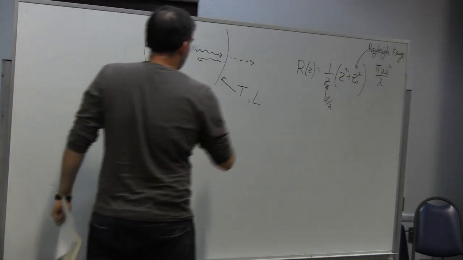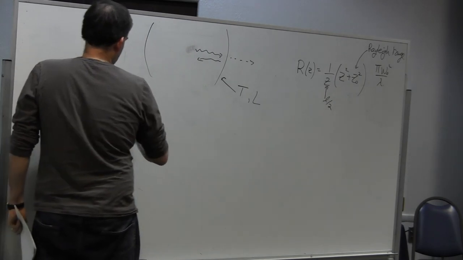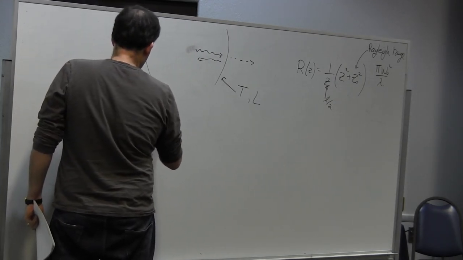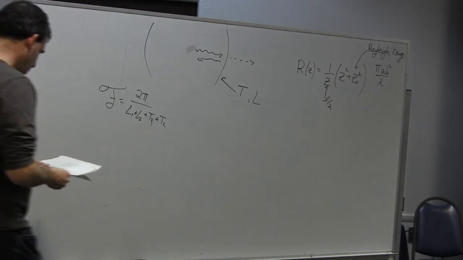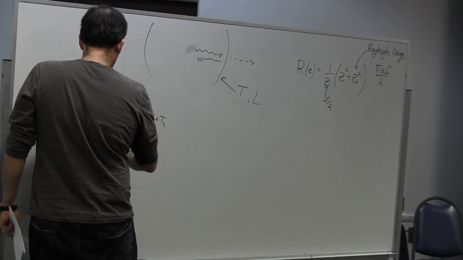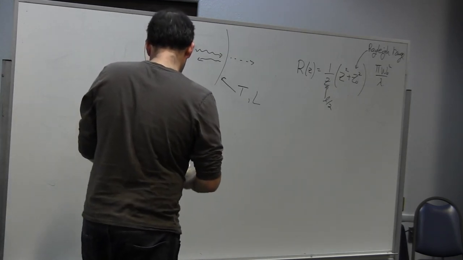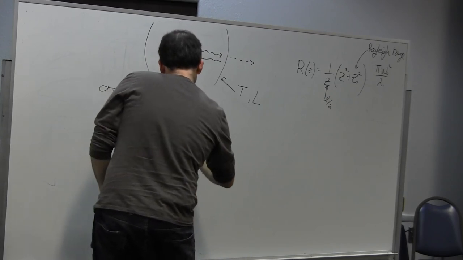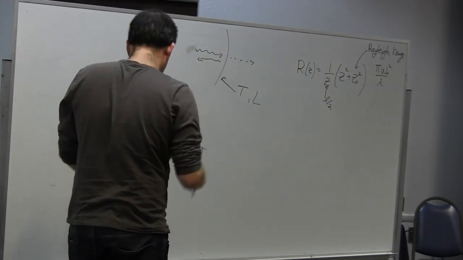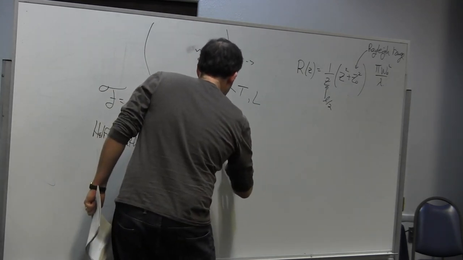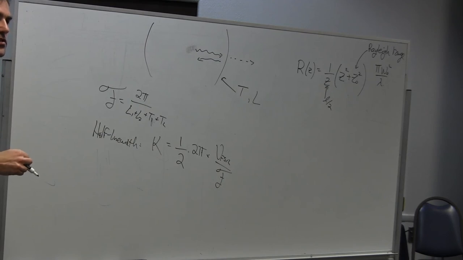Okay? So given the transmission of each mirror and the loss of each mirror, I can define the finesse. The finesse is 2 pi divided by all these losses. And I also can obtain the line width. So usually you write down the half line width for some reason. And this half line width is, let's see, it's got various factors of a half. It's got a 2 pi because I have to go from cyclical to angular units. And then I have my free spectral range divided by the finesse. Anyhow, it's also defined by all of these losses.